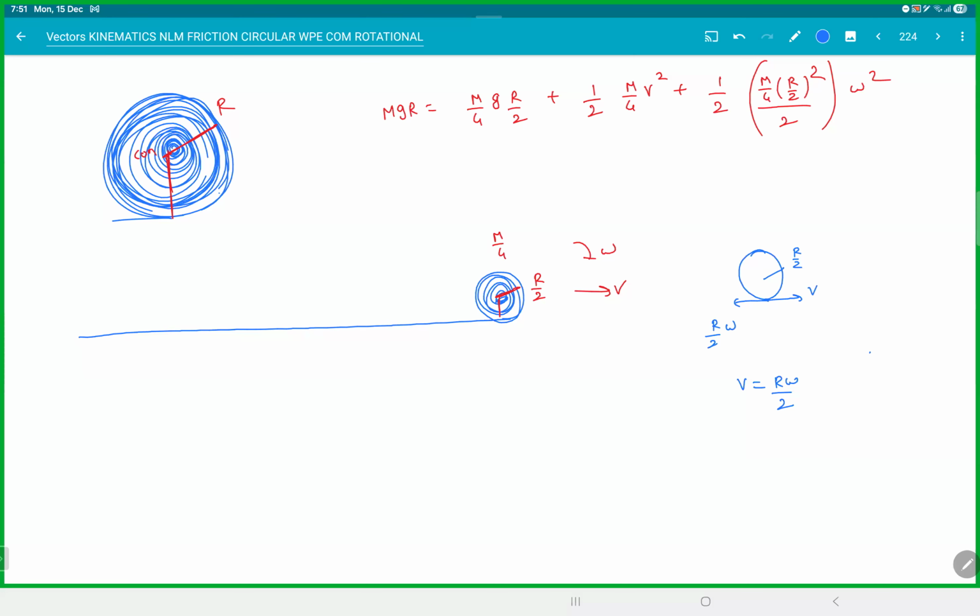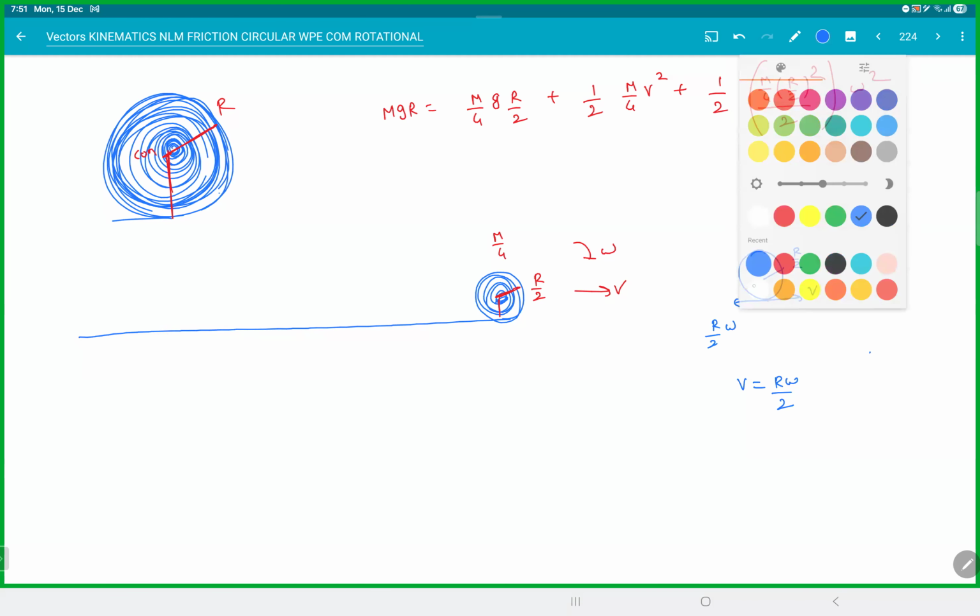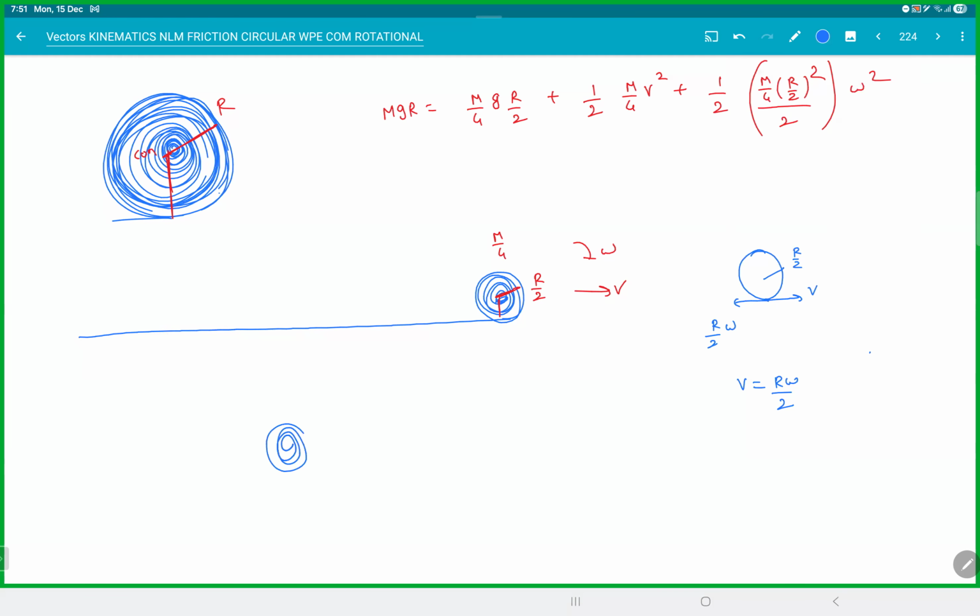What about angular momentum? Is it conserved or not? That's a good question. Now, to conserve angular momentum, torque should be 0. So if you look at the forces on this carpet, what are the forces? The friction, the normal reaction, and mg. If you take any point about here, N is equal to mg and friction is passing through A, so is torque about A 0 or not?